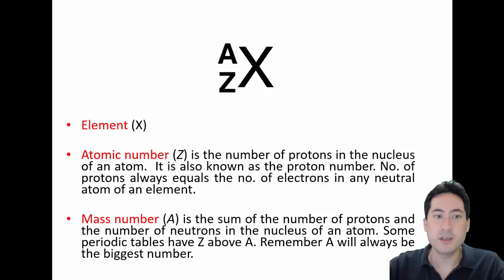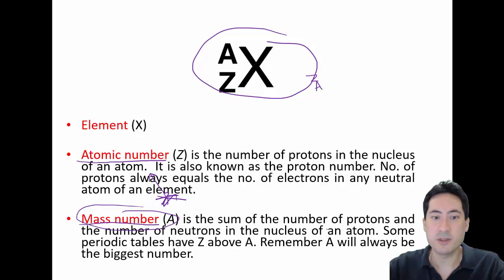Now, for some horrible reason, they didn't write atomic number as A. They decided to use Z. And for mass number, they didn't use M. They decided to write A. So you could possibly confuse it with this one. This is the way that you've been given it, but it doesn't really matter if it's Z or A. You should realize that if it's the mass number, whatever's the bigger one is the A because that's both the protons and the neutrons. And the smaller one is the number of protons, which is the atomic number Z.